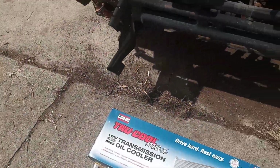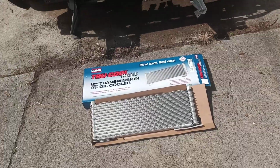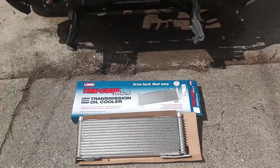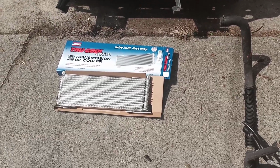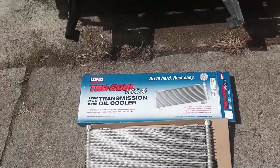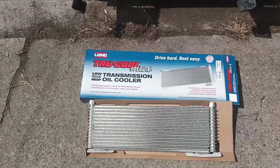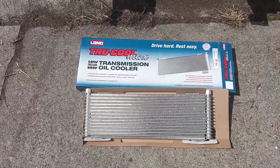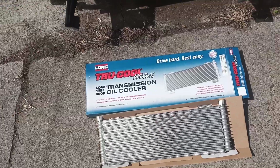Also, let's talk about the trans cooler. Why have this thing out? Let me show you something. Hold up one, let me get the focus right. All right, while I have it out, as you can see, that is a True Cool transmission cooler. And it is not set up to run in the wintertime.